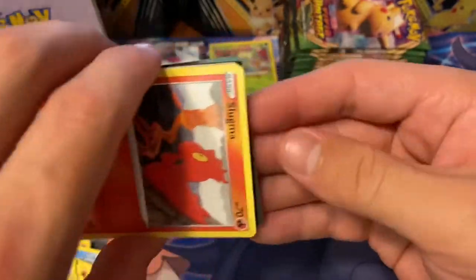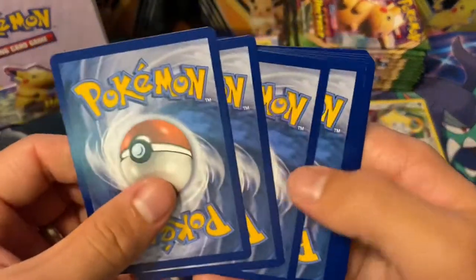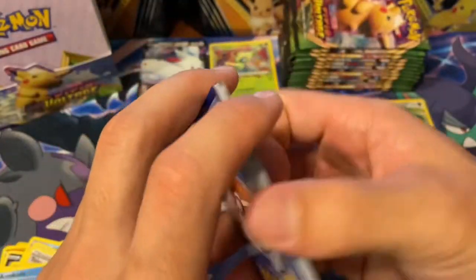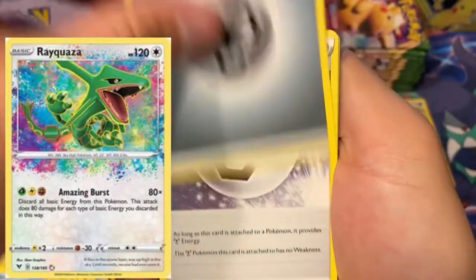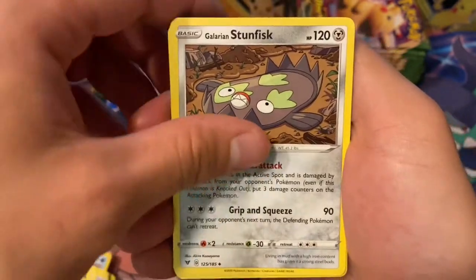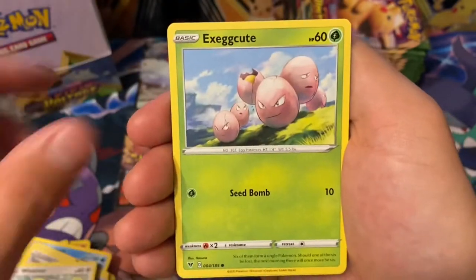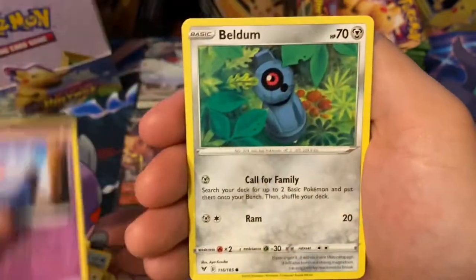Wish I could have afforded a case of this, but I've got the two amazing rares that I wanted. I know Rayquaza is one of the big ones, at least collectible wise, and one of the higher priced ones besides the Jirachi, but I really just wanted the Celebi and the Jirachi because they're just so beautiful.